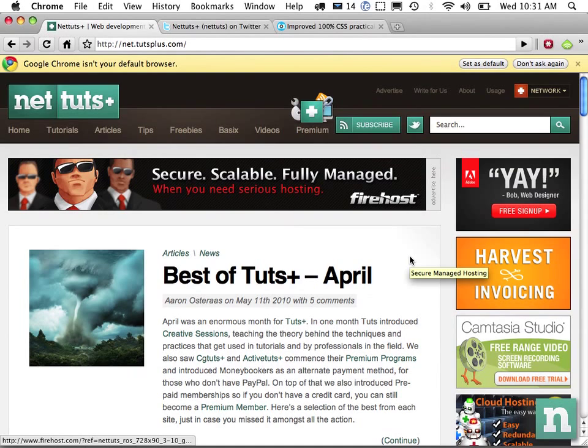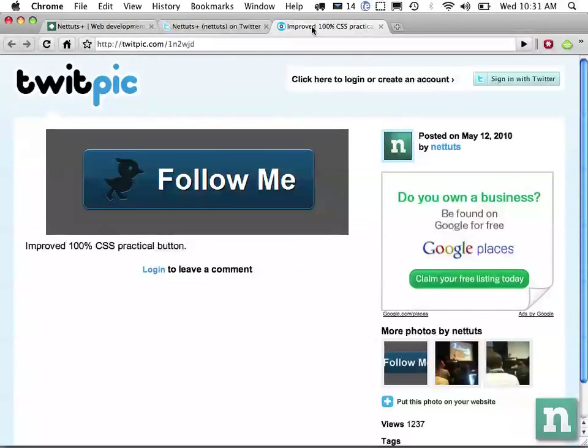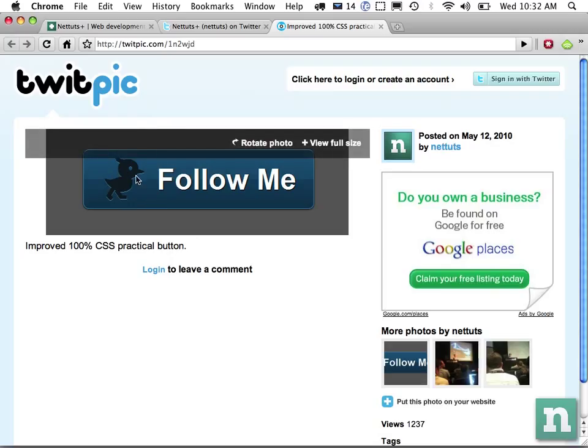In today's video tutorial of the week, we're going to build a kick-ass CSS3, 100% CSS button. So if you come here, you can see this is what we're going to be building. There's not a single image used here, so it's kind of fun. We are using just a mixture of font-face to use this, which is actually a font glyph, not an image. We can talk a little bit about that later.